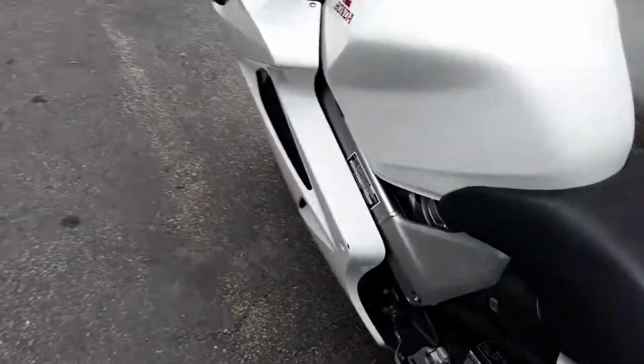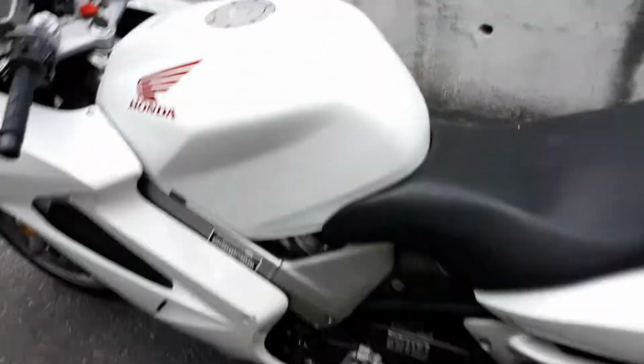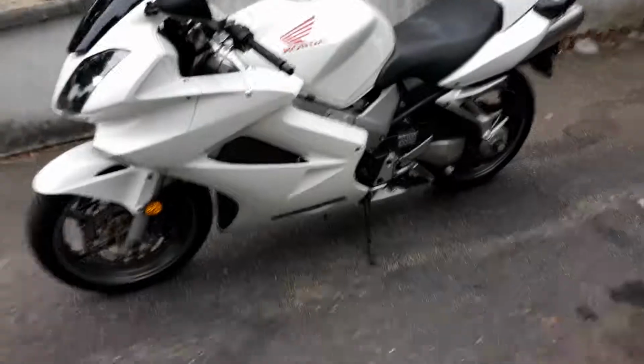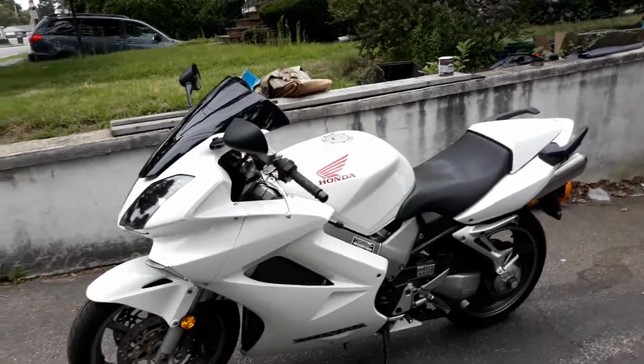Sounds pretty decent. It can sound like a Ferrari if you really rev it out a little bit, like maybe an old Porsche. But yeah, it's just a 4-cylinder. But first round, I really like it. It's beautiful. It's white. They sell these in a couple different colors, but it's a 2007, $4,500. There you go. There's your super bike.